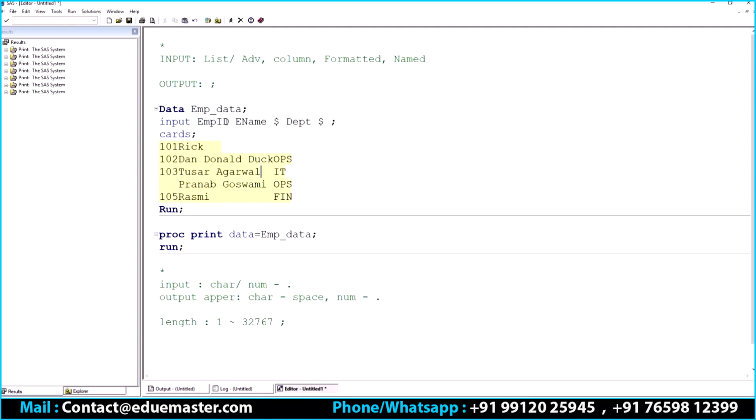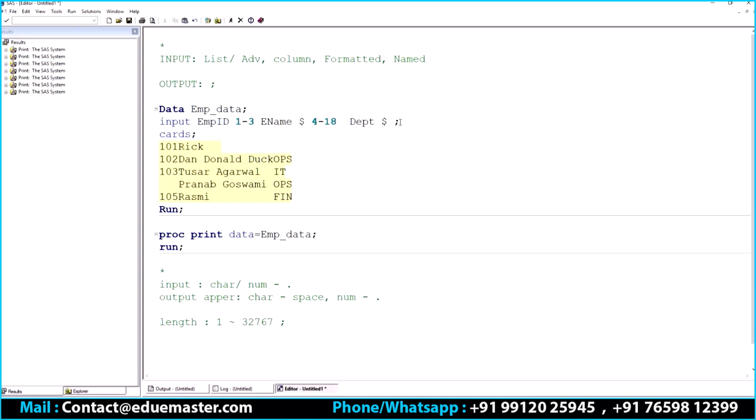So how you define the data is: employee ID data. Suppose the employee ID data is in the first three positions, so you will define it like this. Employee name data, say it is starting from the fourth position, 4 to 18.